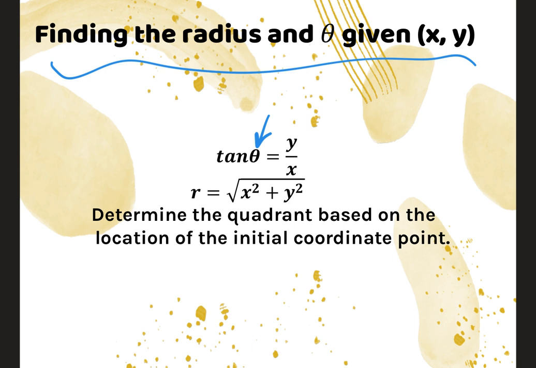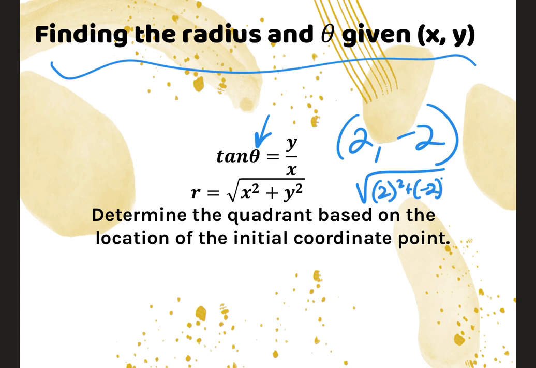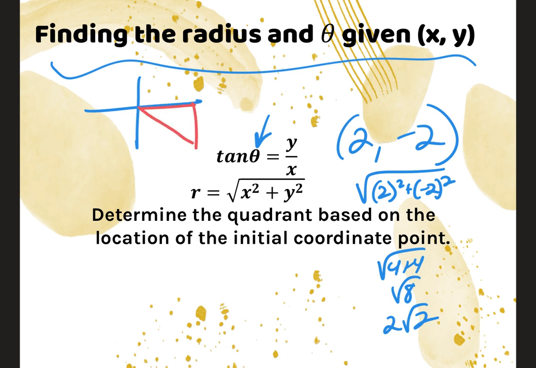So for example, if I said that a coordinate point was 2, negative 2, and it wanted to know what the radius is and what the angle is. The radius, I would just do the square root of 2 squared plus negative 2 squared, which is the square root of 4 plus 4, which is the square root of 8, or 2 root 2. That's how I find it. I'm doing the Pythagorean theorem because this would go to the right and down, and I can make a little triangle. So if you're visual and you want that, you would go right 2, down 2, and close in a triangle. And then you'd be looking for the radius, okay?